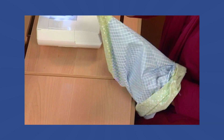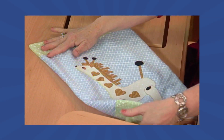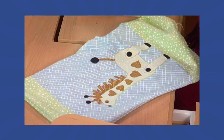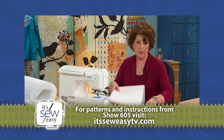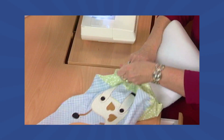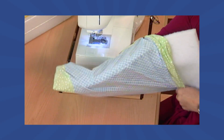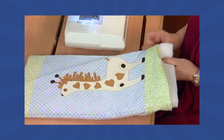Now this bed roll cover is about the size to fit an 18-inch doll — an 18-inch doll could also use this little bed roll. It's easier for me to show you how to put it all together. Now we're going to take our foam and insert it into what really is just a pillowcase. Tunnel it into place — it's not going to fit tight; it's going to fit loose because it is more comfortable that way.